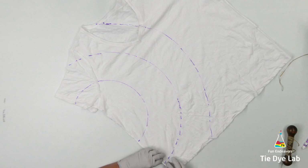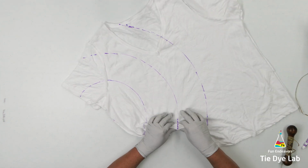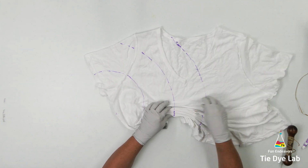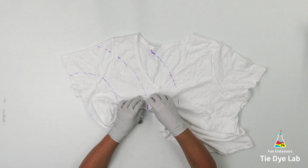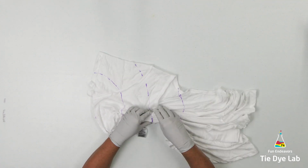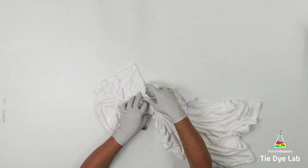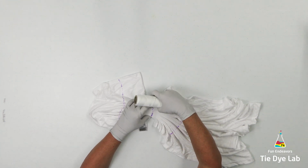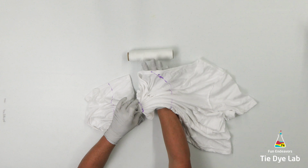Okay, so now it's time to start fan folding. And I'm going to start fan folding on the center line that I drew. Once I get this initial line fan folded, I'm going to hold the folds in place with some kite string.